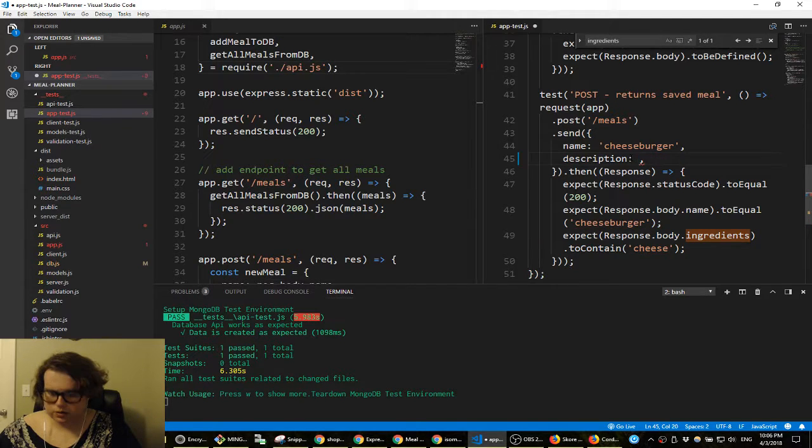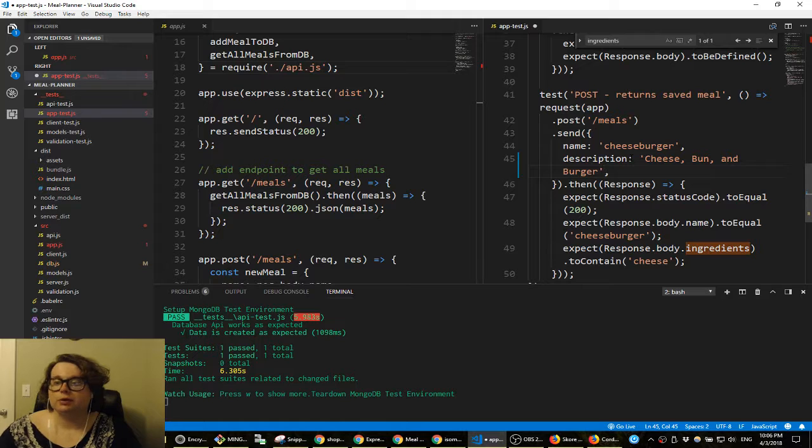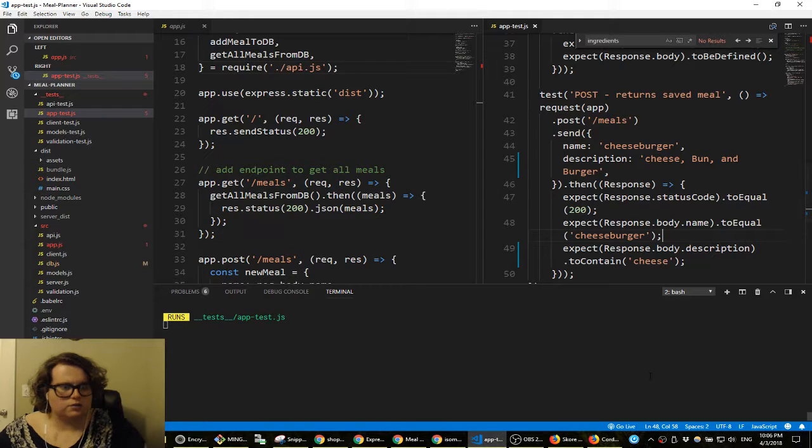And then we're gonna say cheese, bun, and burger, because we want to be very American. And then we're gonna say description here. And let's see if our tests pass.